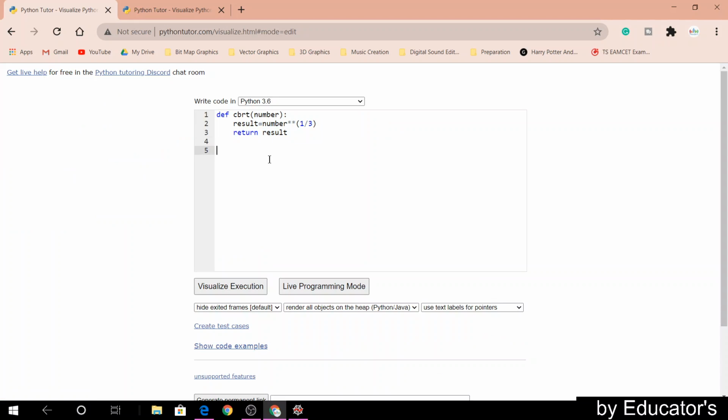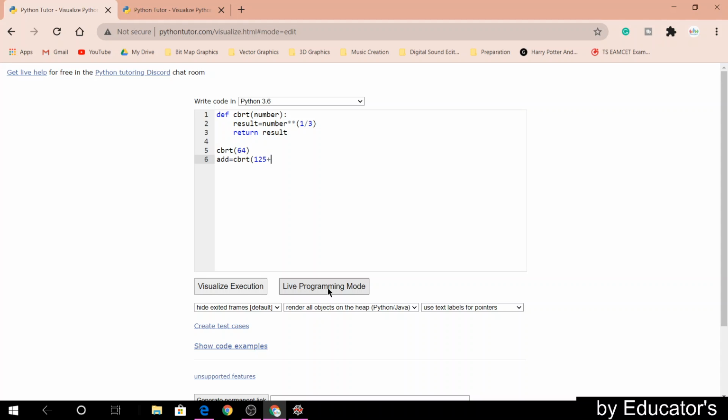Now I'll enter something more here. CBRT of, say, 64. And another variable I'll define, add, is equal to CBRT of 125 plus, okay, I'll do something interesting.